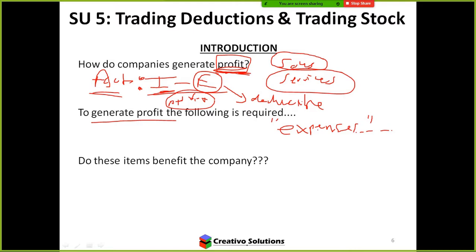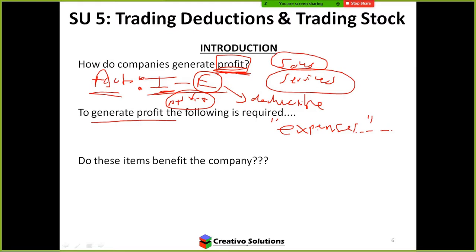So, for example, yes, I can do marketing. I can pay someone to hand out pamphlets. I can pay someone to do social media. I can pay someone to do whatever, and that's part of marketing. Okay, what benefit can the company get other than that? In other words, other than just the marketing, they can also get a deduction.